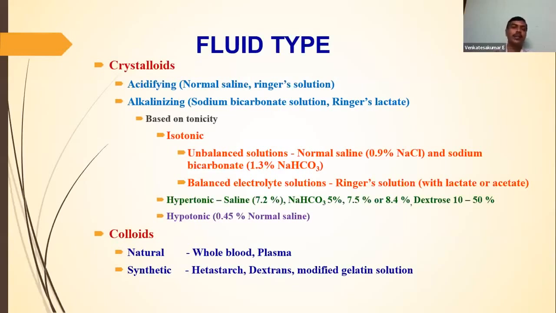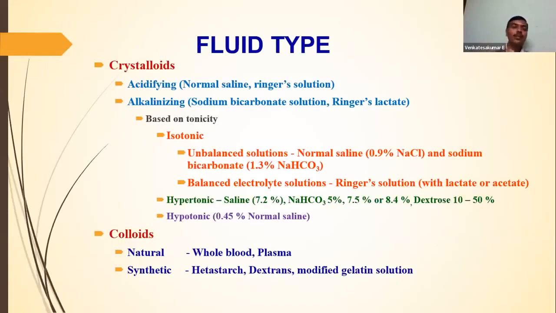The next category is colloids, which differ from crystalloids in molecular weight. They are high molecular weight components, otherwise called plasma volume expanders. When the animal has severe dehydration along with anemia, we need to think about colloids first. You have to administer 4 to 5 ml per kg body weight. Colloids are then followed with crystalloids, because colloids are retained in the vessels and the crystalloids supply the water. The function of colloids is retaining the crystalloid fluid inside the vascular compartment, maintaining the pressure and the circulation.